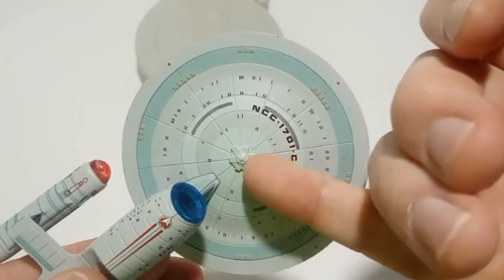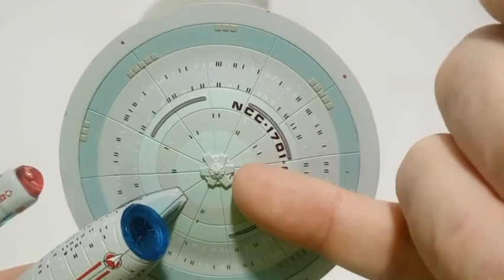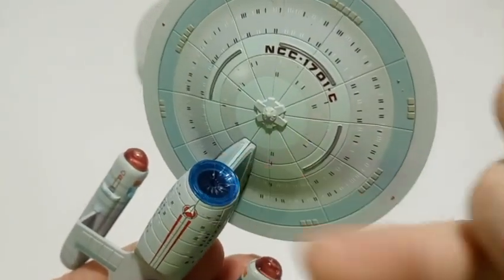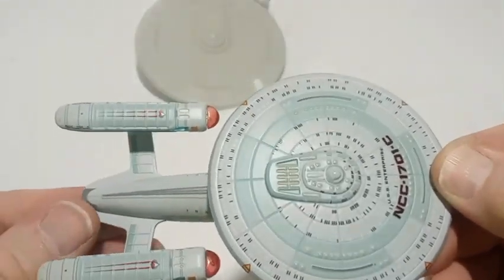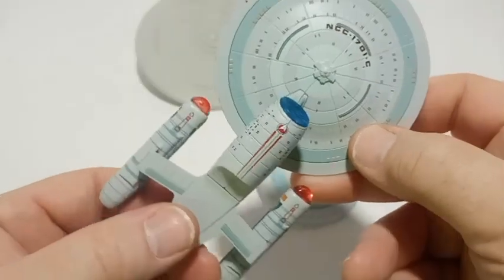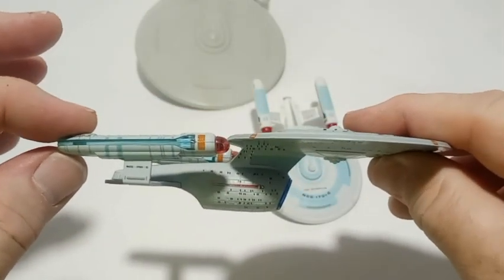Also, you notice this right here, this little detail. It looks like it came off of the Excelsior in Enterprise B. Well, that shouldn't be there. It should be a plain circle. Also, when you look at the deflector dish, it should not have any detail in there. So this is a mixture between the Enterprise C and the Yamaguchi. It's got the wrong deflector dish, and it's got the wrong detail underneath here. The pylons are a little bit too short, which is from the Yamaguchi.